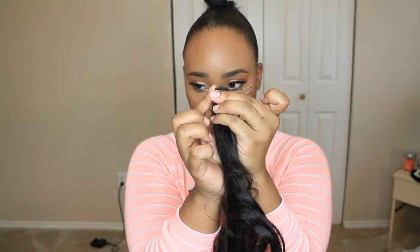Then I'm going to take this hot mess right here and I'm going to fold the tracks in half and then stick the bobby pin through it and pin it to my bun. Now when I'm wrapping my hair around my little bun, it's not precise. I'm just wrapping it around it just enough to cover my bun. And then we got Shanae up in here.